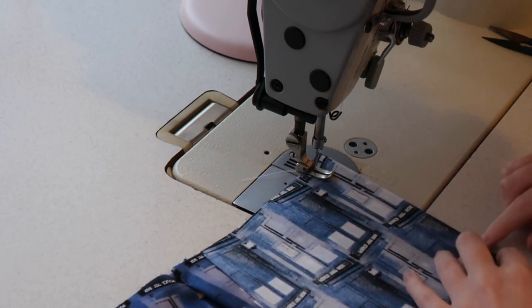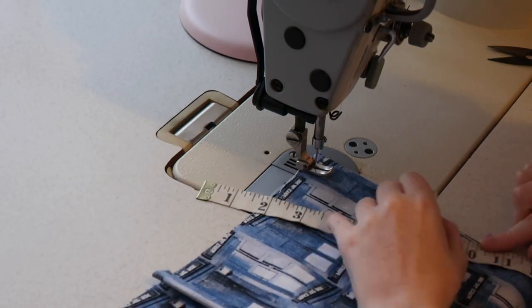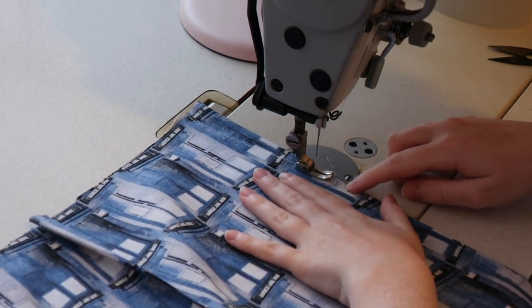When they're under the machine, I just use my tape measure to double check that I'm sewing a straight line, and then sewed them all in place and pressed them to one side.